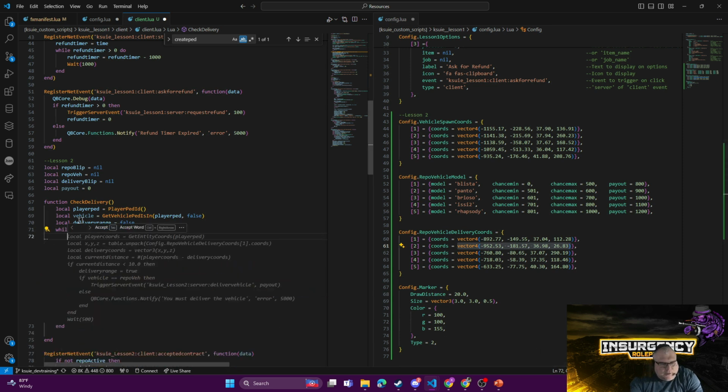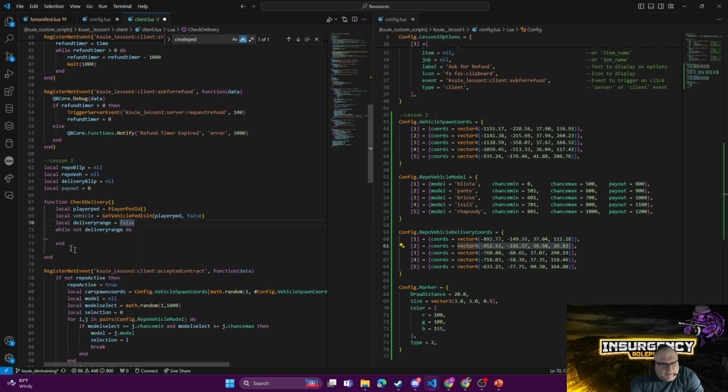All right, now we're in a loop, and this is an important thing to learn about loops as well. I'm going to be checking the player ped distance from the delivery cords to see if they're close enough to deliver yet, if they've gotten within range. Okay. But if I just trust this local that I did here, it's only defined one time.